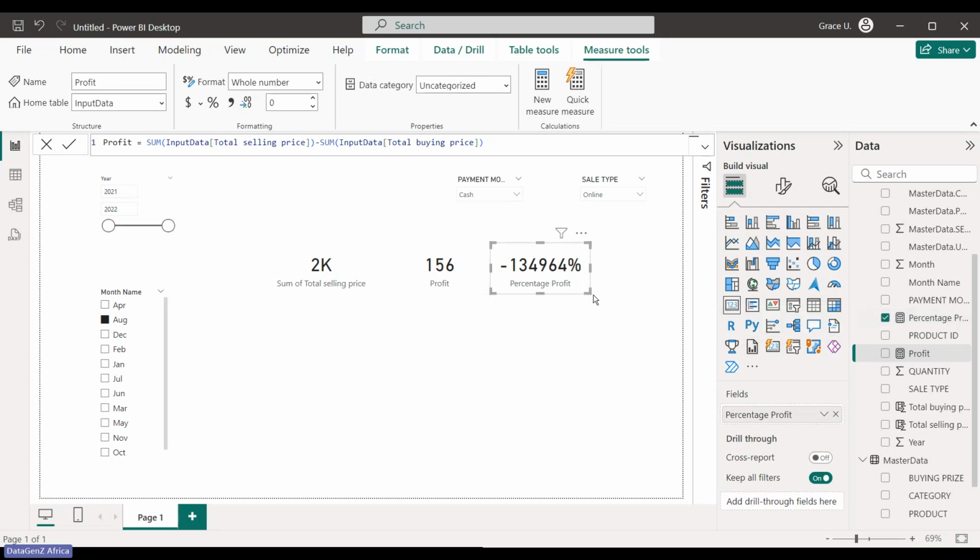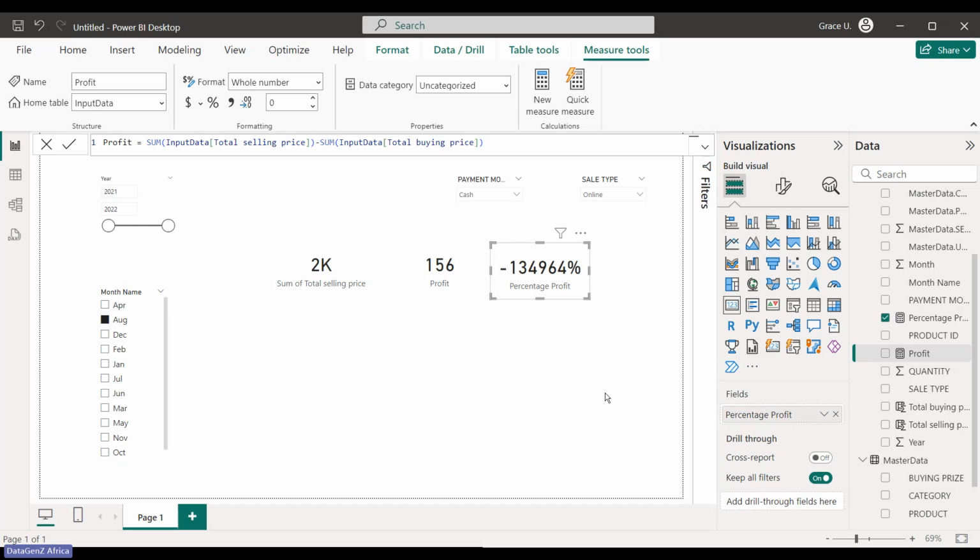My percentage profit is not supposed to be negative if there was no loss. All right. So here, because of our time, we're going to continue from here next week, and by next week we'll move faster, because I believe we are getting a hang of some of those basics, right? Okay, so we're going to move faster next week, and hopefully be able to cover so much and design the entire dashboard.